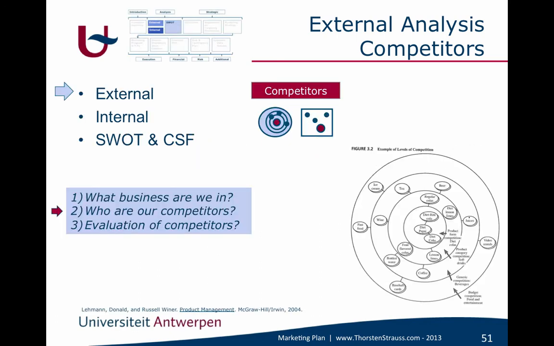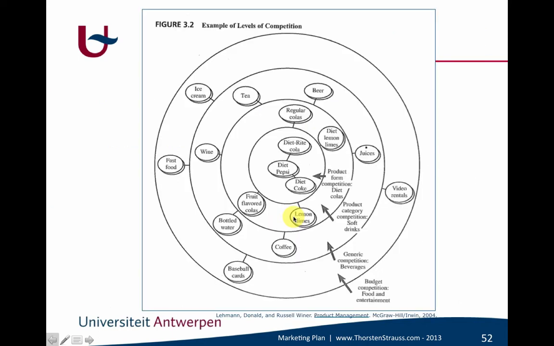I'll give you an example. Now we're talking here about different levels of competition, and maybe this is a good example, and this is now getting into part 2. Who are our competitors? Now looking at beverages, you are Diet Pepsi, your direct competitor is Coke, Coca-Cola from the United States. This is really on product form, but you're also competing then on other colas, lemon drinks, lime drinks, fruit flavored colas. That is then on the category of soft drinks.